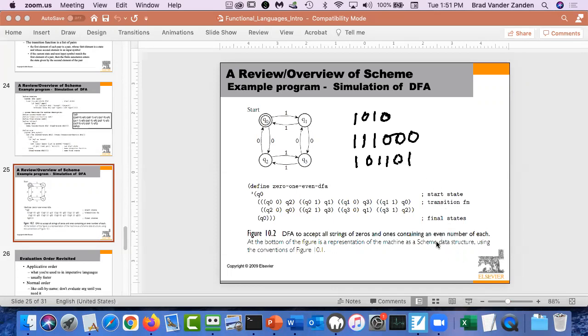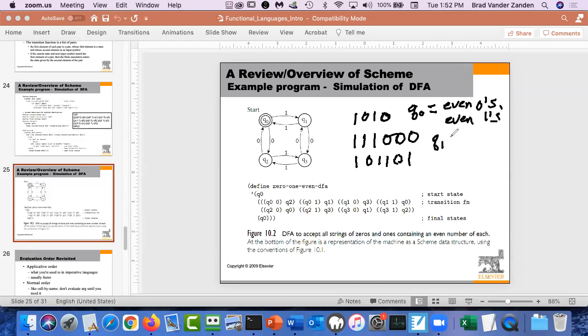So you can see what the finite state automata is doing is going to different states. The Q0 state is the one where it's even zeros and even ones.